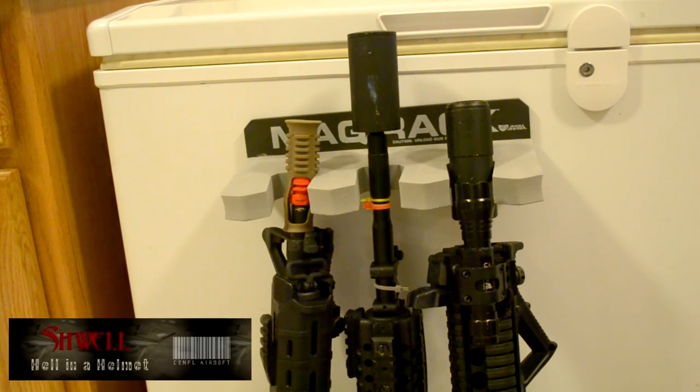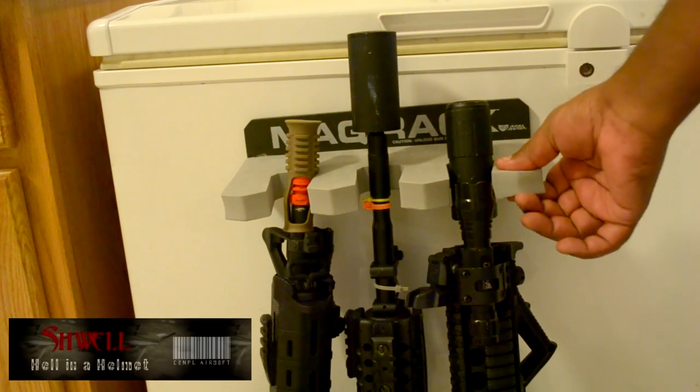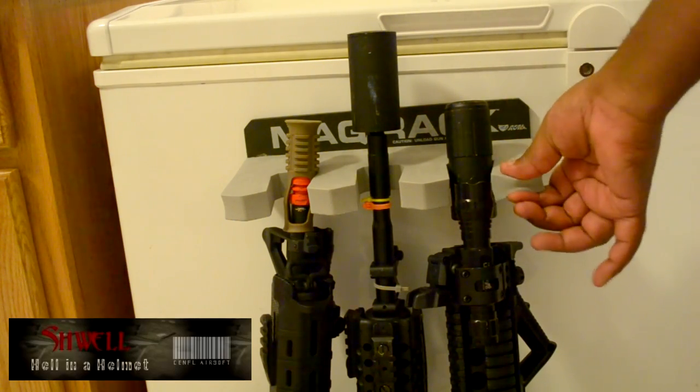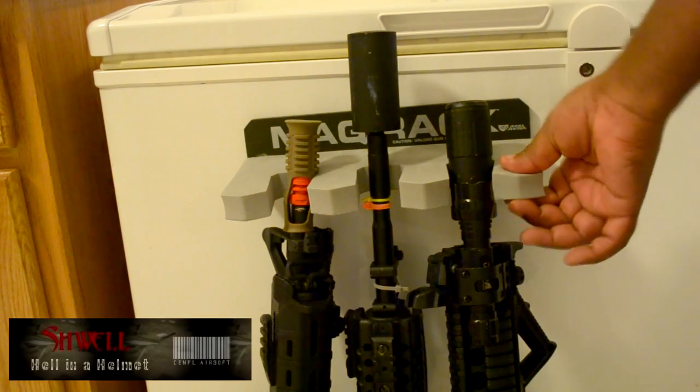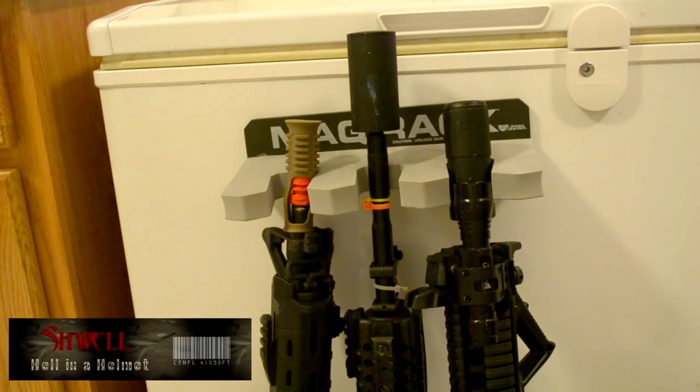This thing was designed really well. As you can see, the foam is, I think they call it closed cell foam. It's very strong, very thick, but you can still move it around fairly easily, so it's not going to cause any damage to your guns as well.